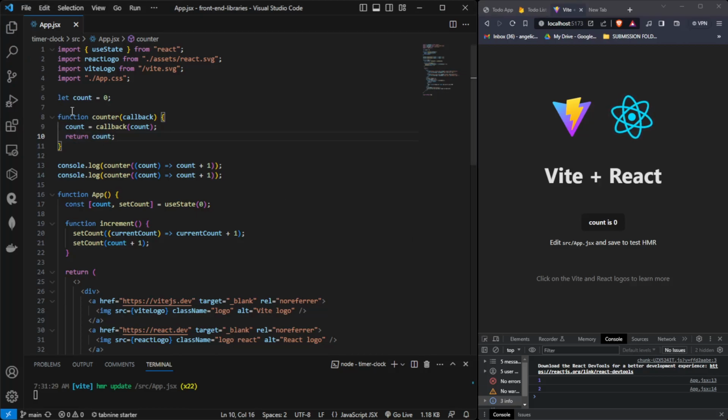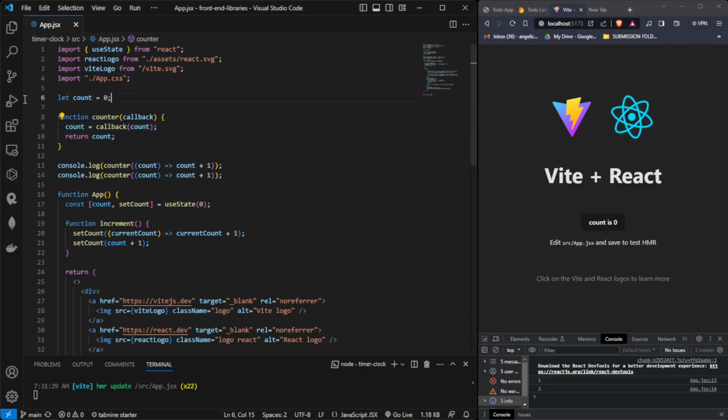Why is that? Because we're actually changing the value of the count up here and we are returning it down here. So we declare the value of the count above. So this remains 0. And even if we call this function again, this will still have the same value unless of course we change it inside the function.